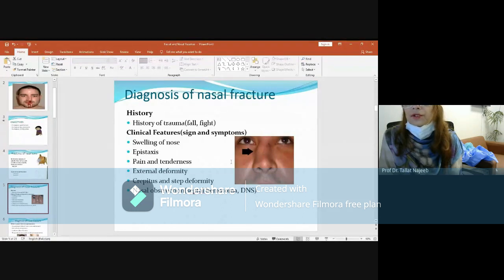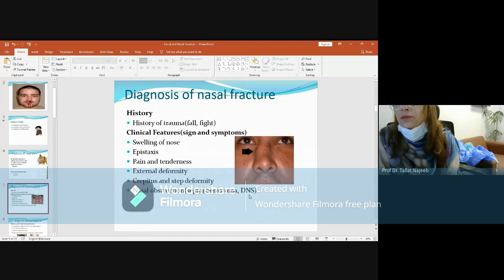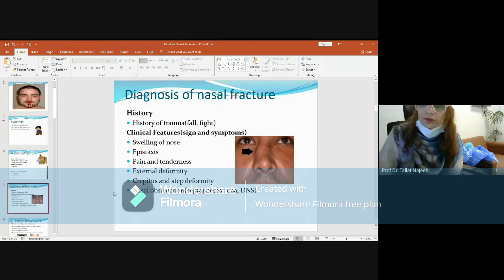If the fracture involves deflection of the septum, there may be some obstruction due to deflection of the nasal septum, or fracture of the nasal bones may be associated with accumulation of blood beneath the mucoperichondrium, that is called hematoma. So along with fractured nasal bones, the patient can present with epistaxis, with a deflected nasal septum, or with a septal hematoma.